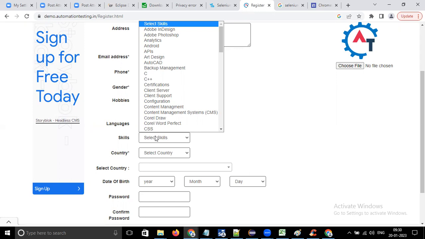So we are not sending the data. We are just trying to select the data. That's how our priority will be, right? If we want to select the data from that particular drop down, how to select that? Okay, there are 3 ways basically to select the value from the drop down. One is select by value. Second one is select by index, whatever the index that we are going to have. And third one is select by visible text. We'll see one by one. First, we'll write a code for that.